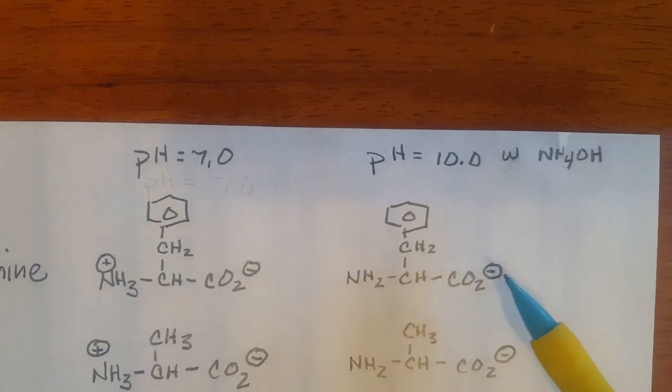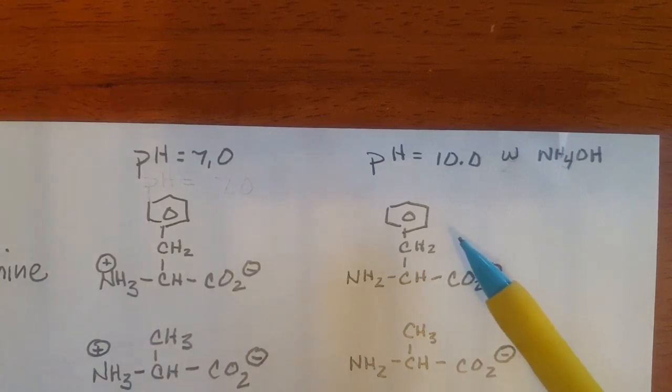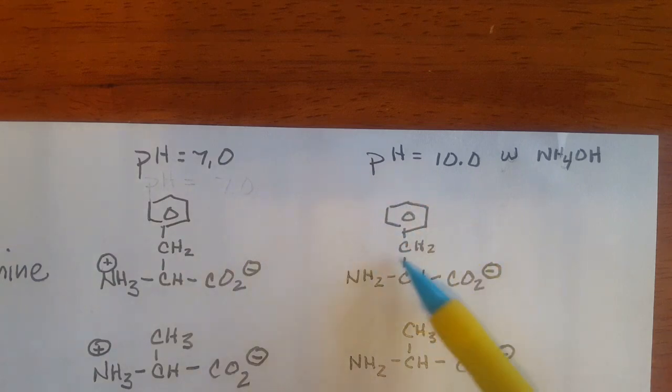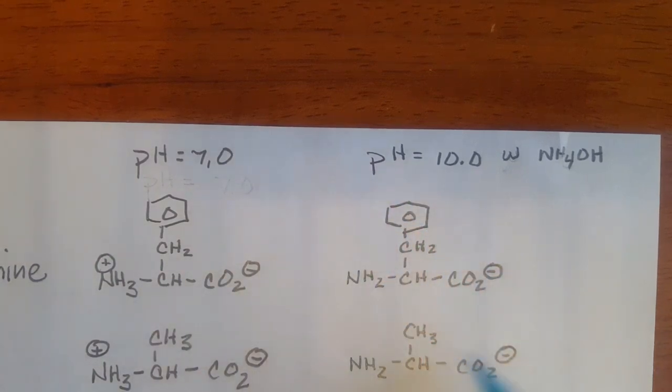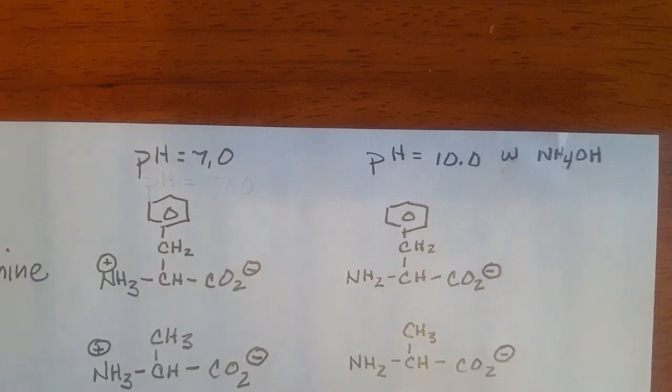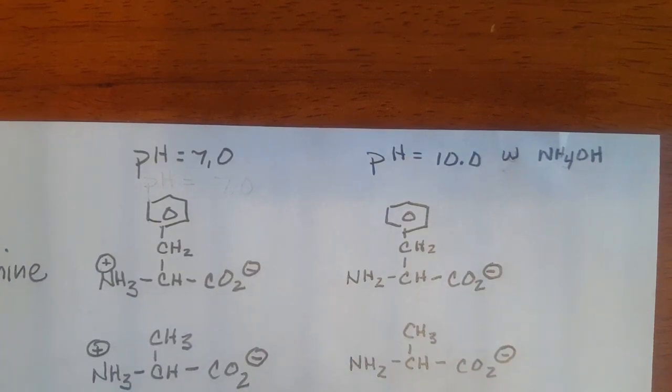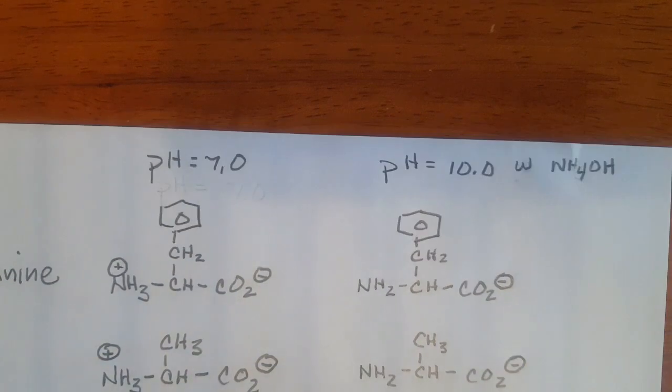So in terms of predicting what the hydrophobicity of the R groups are, we're simply going to consider the R group alone. The bottom part is always going to be the same for each one of these amino acids, so it's not going to play a role in the relative migration of each of these amino acids.